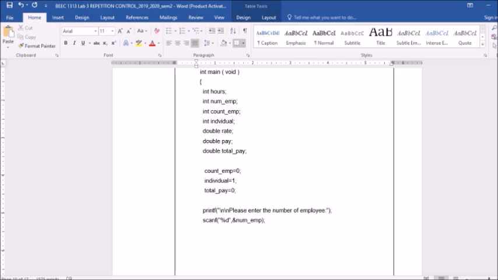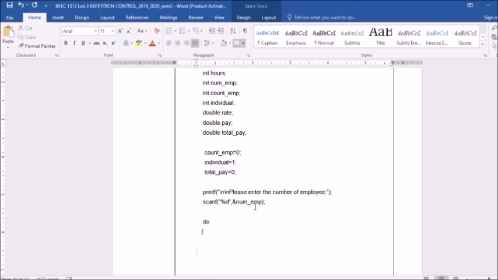Okay, so I will declare the do for the looping. Let me explain. I put the output function for please enter the number of employee because that means it will declare how many employees I want to enter.